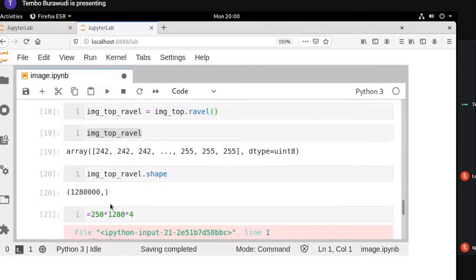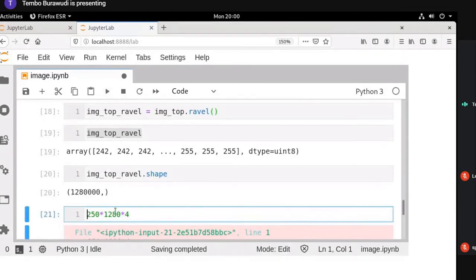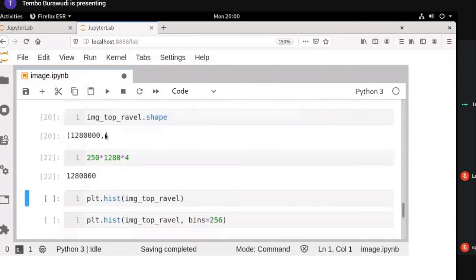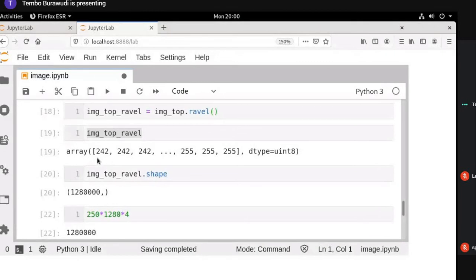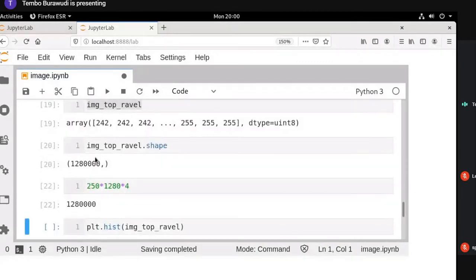You see, that value is the same. You are going to make sense of this when you are now designing your models. You'll be using that.